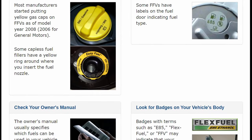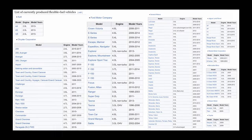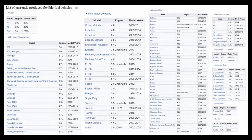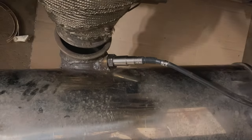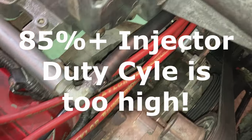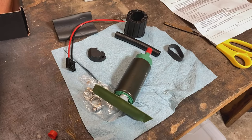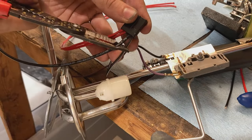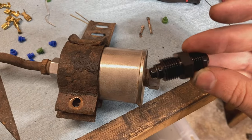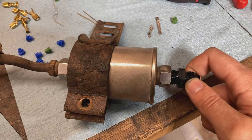A lot of modern cars have a system called flex fuel, where it will allow you to run E85 anyways. If your car was made before the mid-2000s, it is very likely not flex fuel. 3,800 engines are not flex fuel, so we're going to have to do a few extra things to modify this in order to get it running. You'll need a wideband oxygen sensor to tune afterwards, you might need higher flow fuel injectors, fuel rail setups, you'll have to replace all hoses for your fuel system that are not ethanol rated, get a higher flow fuel pump, you may have to rewire the fuel pump to allow higher current, adjust the tune, and maybe even a higher flow fuel filter. This video will cover every one of those aspects. See the description for sections on each one, and also every part used in this video.